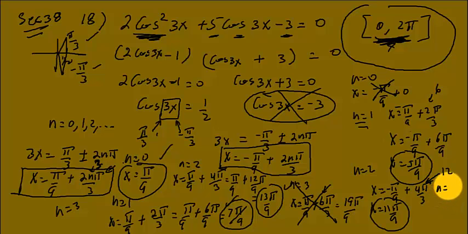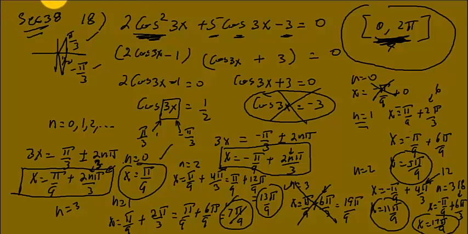Then finally, I'm going to let my n is equal to 3, and I'm going to get one more. When I do that, I get x is equal to negative pi over 9 plus 6 pi over 3. Putting 3 right there will turn into 6. Multiplying that by 3, that turns into 18, and 18 minus 1 will give me 17. So x is equal to 17 pi over 9. Then when I put n is equal to 4, I'm not going to get anything beyond my domain restrictions. So here are my solutions.